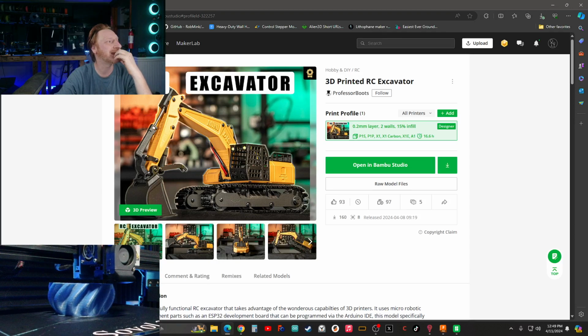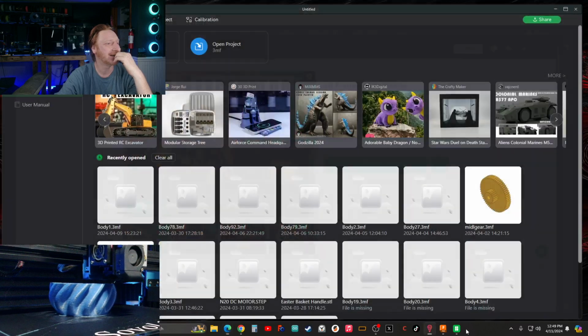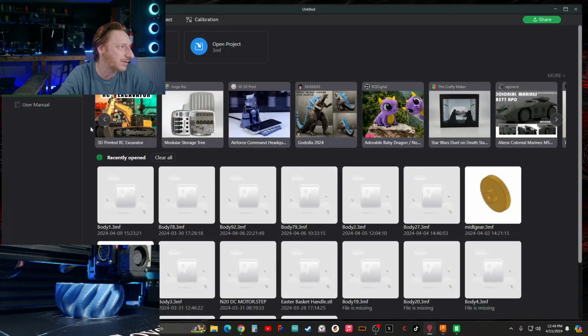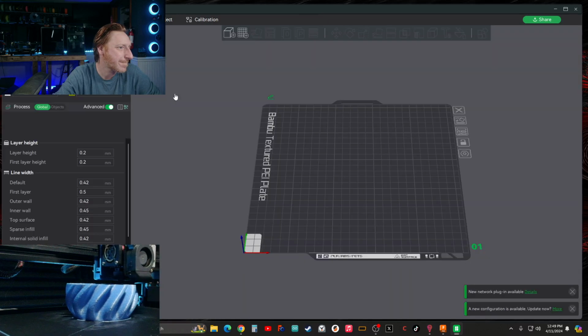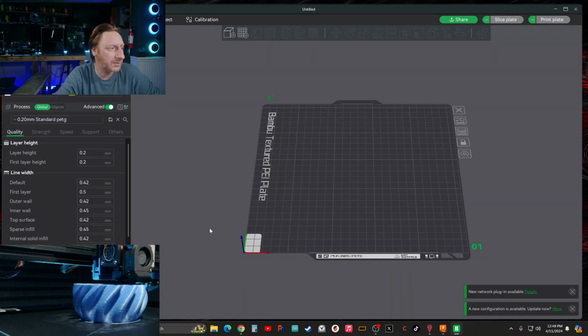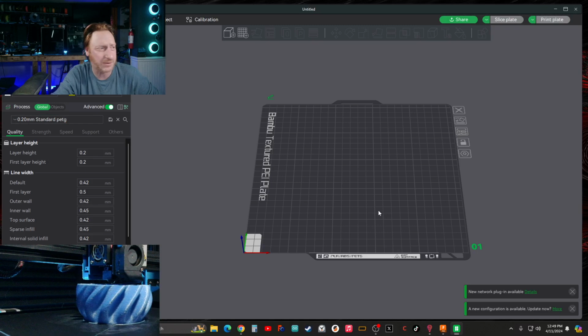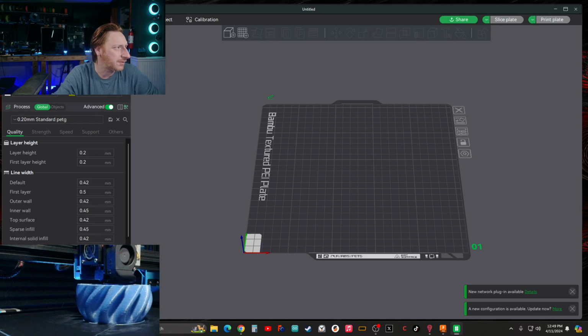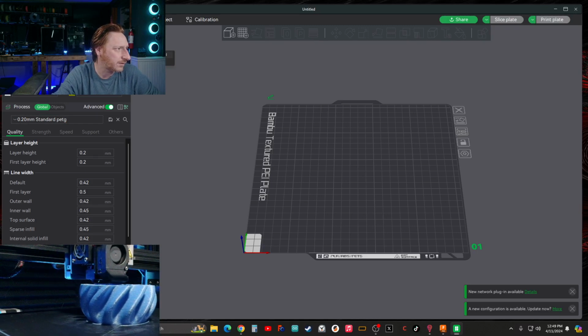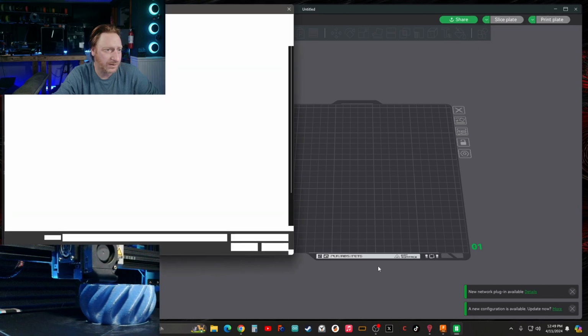Okay, so let's get back into Bamboo, because what I need to do. I need to load. I don't know why I have to do it this way. It's the only way I find that it works. So we'll import. I have to import the stepper.